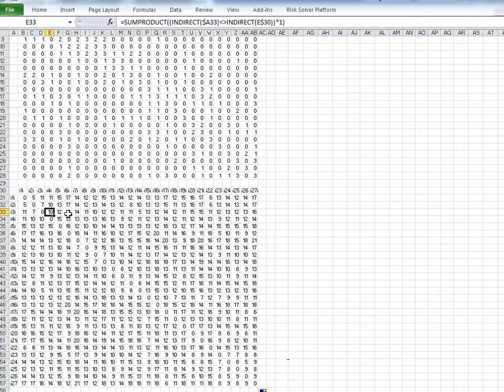For instance, let's take the third to the fourth. With INDIRECT it takes SumProduct, I3I not equals I4I, parenthesis around, times 1, double parenthesis closed. And here it is. The difference between the third and the fourth is 10. There are 10 Hamming differences, 10 different numbers in the third and the fourth set. And so on and so on. We've got all the 27-dimensional differences, and all 27 times 27 of those, we've calculated them.